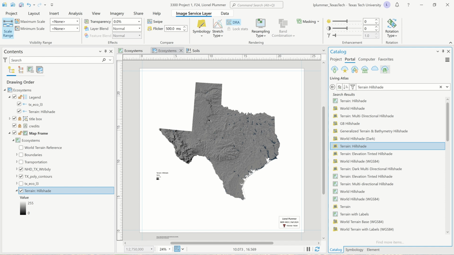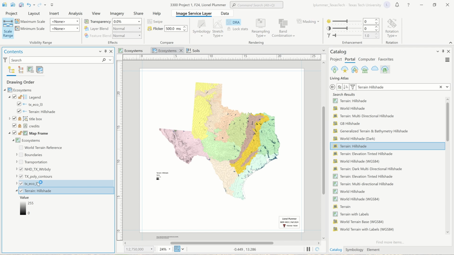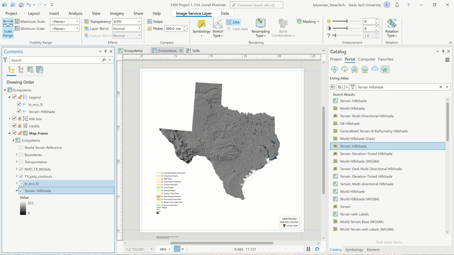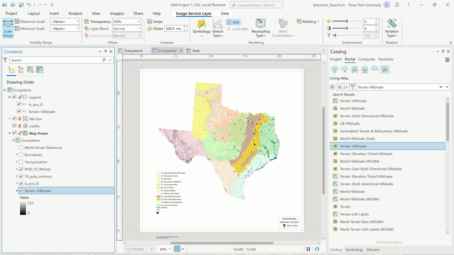It makes for a much more beautiful map, but also it helps your viewer understand, oh, okay, this is the ecosystem in the hillshade. Oh my gosh, in the hill country part of Texas. And so you can see the patterns lining up.